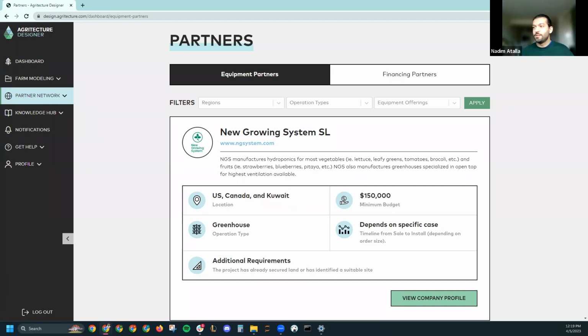Okay, back to continue answering questions. So when we come out with that service provider tab, you will see it here as a third tab in the financing, after the financing partners. And what that'll allow you to do is see any of our partners who offer software for running farms. So that's coming very soon. In the meantime, I would like to show you a little bit about the partner network and the new filtering feature that we just added.